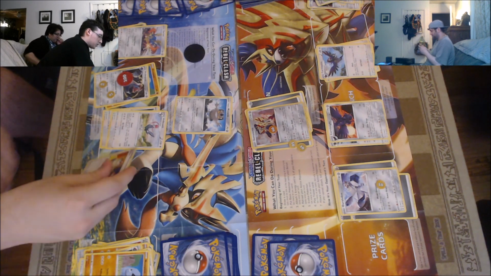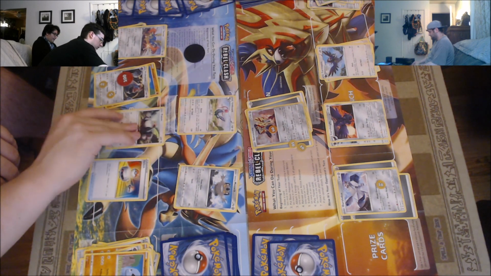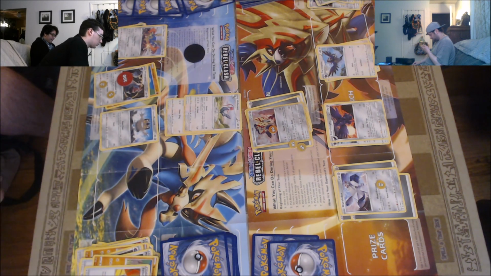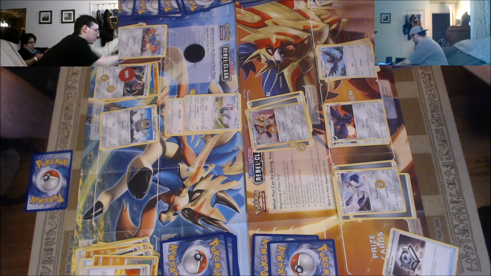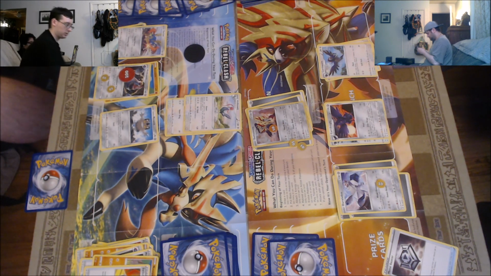Actually, no, let me do switch before I do. Switch me off if it feels like. Yeah. Alright, I'll do Metal Saucer. Right. So, yeah, you can attach energy to one of your benched ones. And then you can use another energy if you want, if you have one.